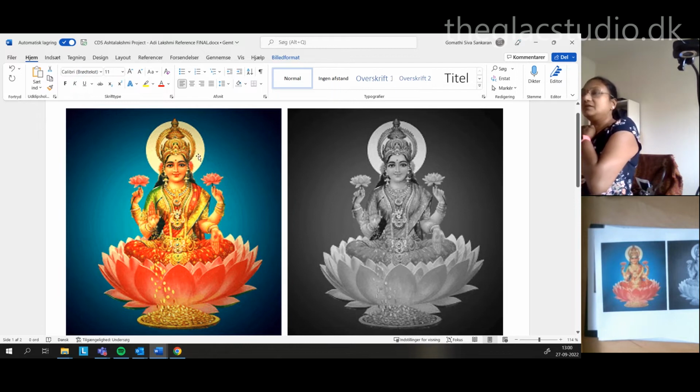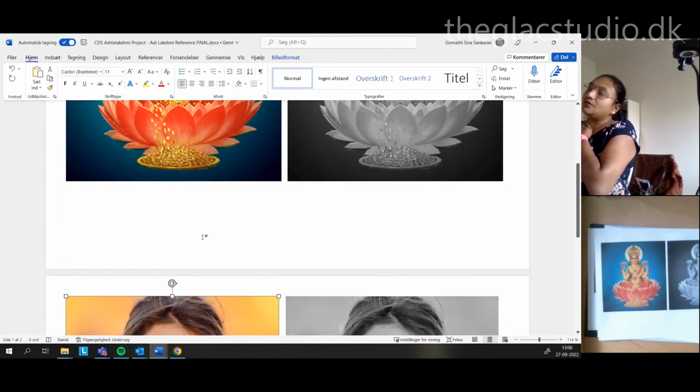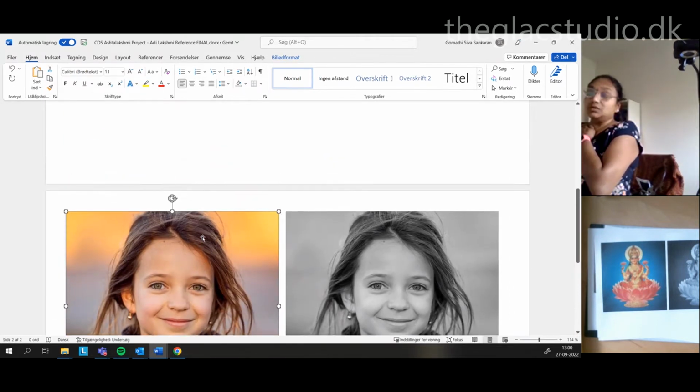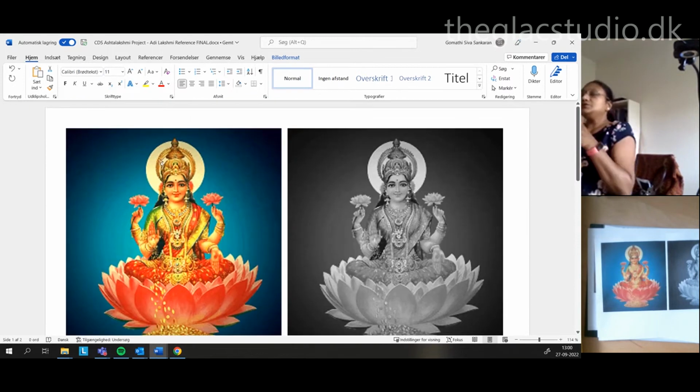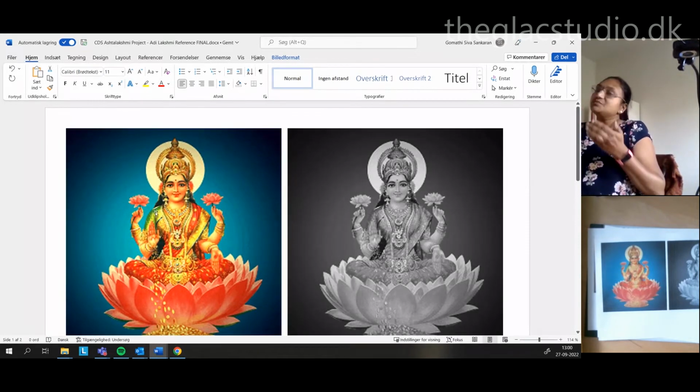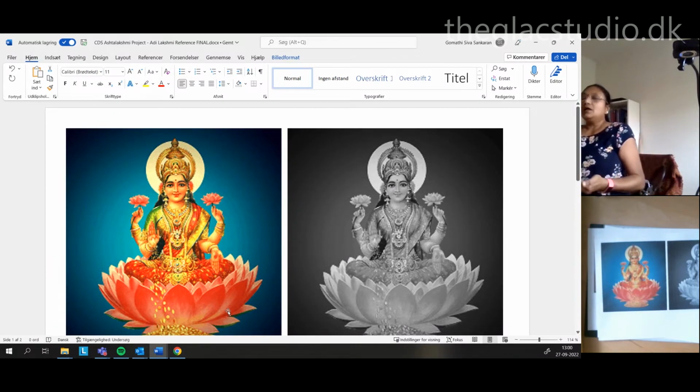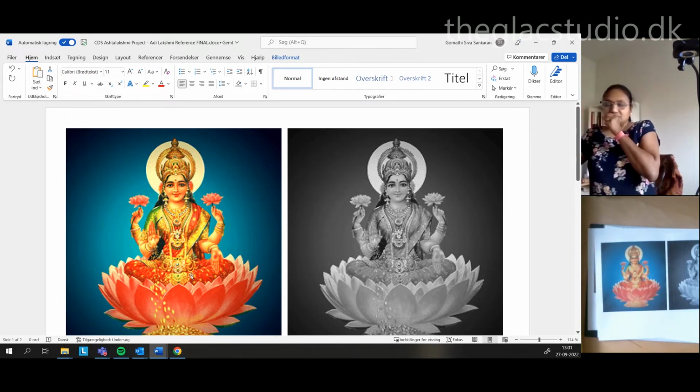The picture right here of Lakshmi shows a fully grown woman, but what we have is that of maybe an 8-year-old girl. So we are going to also make adjustments to the body in a way that it looks like a little girl, and make changes to the dressing accordingly. These are the things that we are going to do.